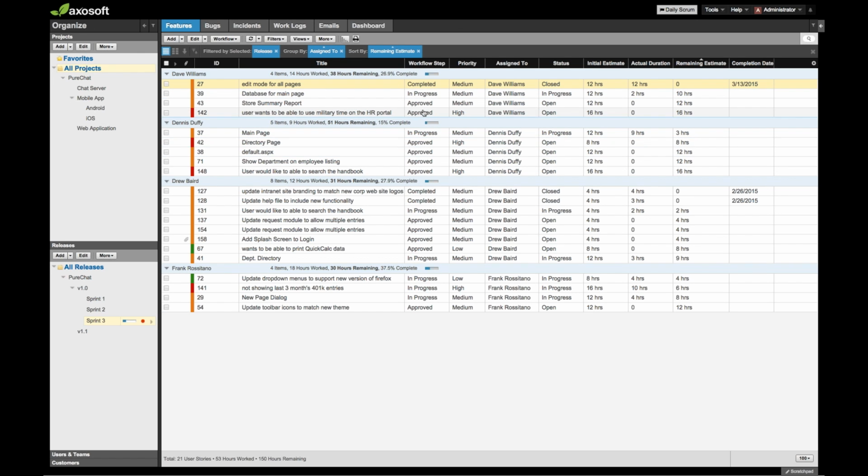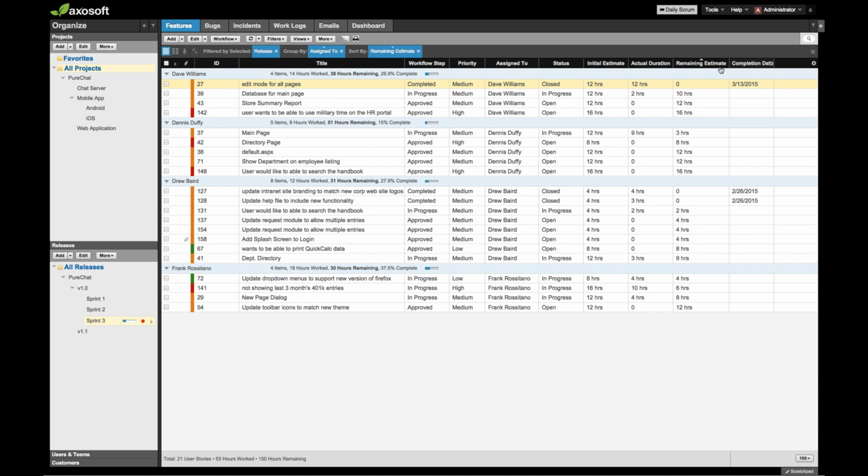And now we are actually grouping the information. So just by changing the view here, we've got a lot of good information, and it always gives you the total number of items, number of hours worked, and number of hours remaining, along with the percent complete. So just by manipulating the view, we can really get a lot of good information as to what's actually going on with this particular sprint, or really any subsection of data.